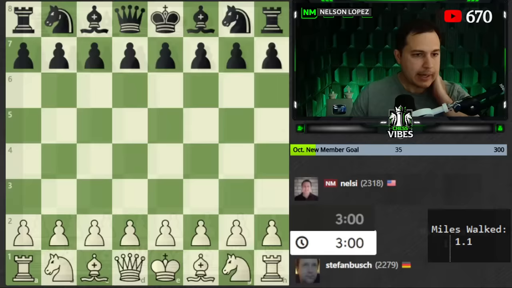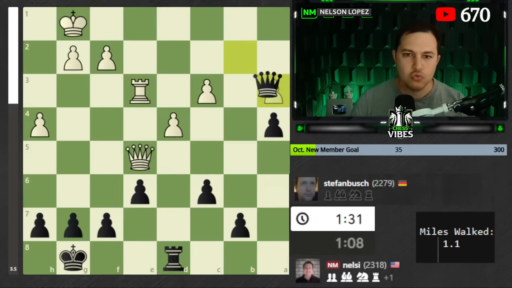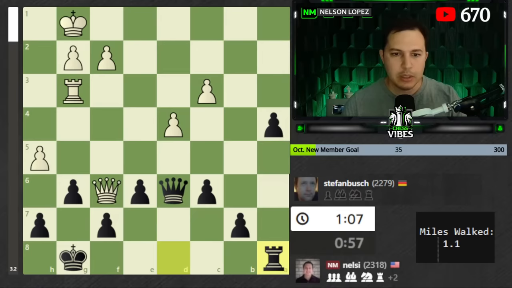Oh my. Let's check the eval bar. Watch this eval bar. Okay. Black is totally winning. Oh.